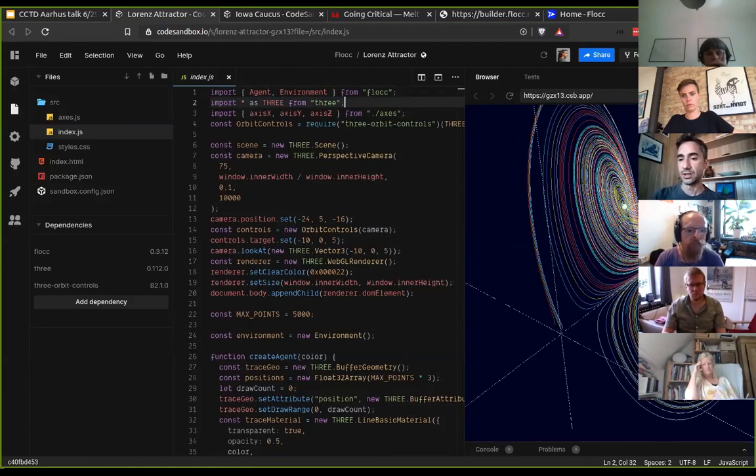And you can use Flocc alongside just about any open source JavaScript library, whether it's for 3D visualization, or you want to introduce an audio component to the model, or if it's another form of 2D visualization that Flocc itself doesn't provide. You can use it alongside libraries to write code that takes advantage of other pieces of functionality.